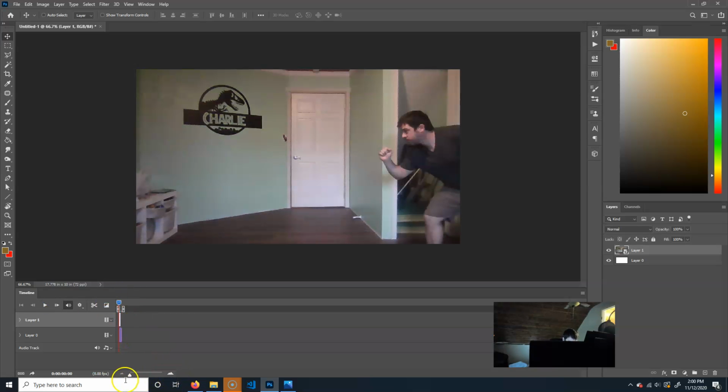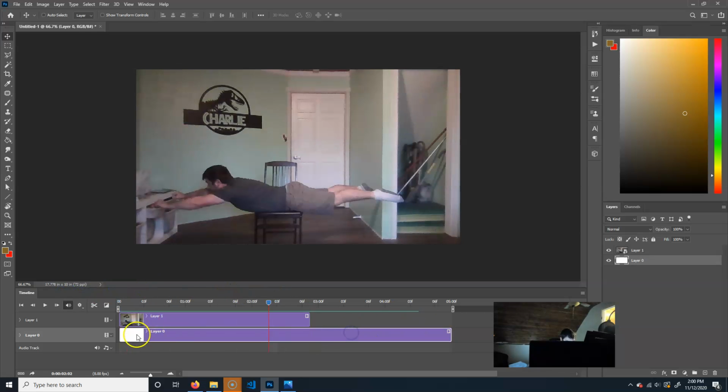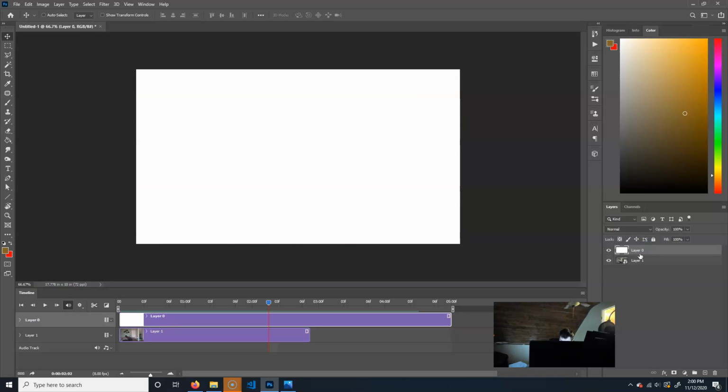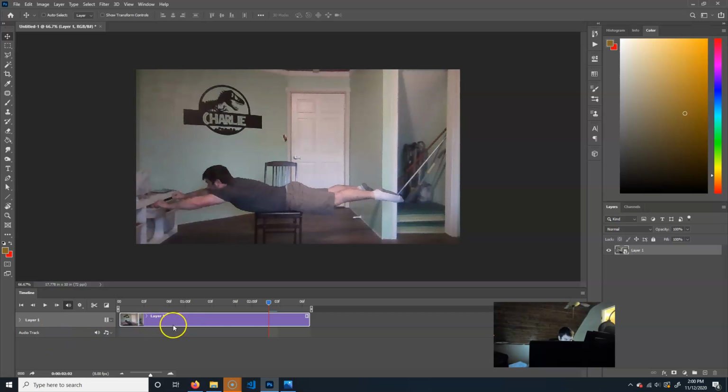I'm going to go ahead and click. So this is how we zoom in and out of our timeline. All right, so it looks like mine is 4 seconds, or no, I'm sorry, it's not 4 seconds. I'm going to take this layer and I'm going to put it, let me see, can I do it this way? Oh, I know why. I'm going to take this layer and put it above. Actually, you know what? We're just going to get rid of it. I'm just going to delete it. We don't really need that one.